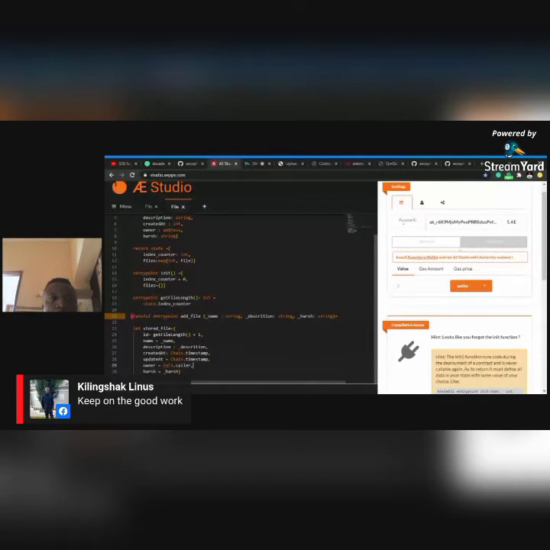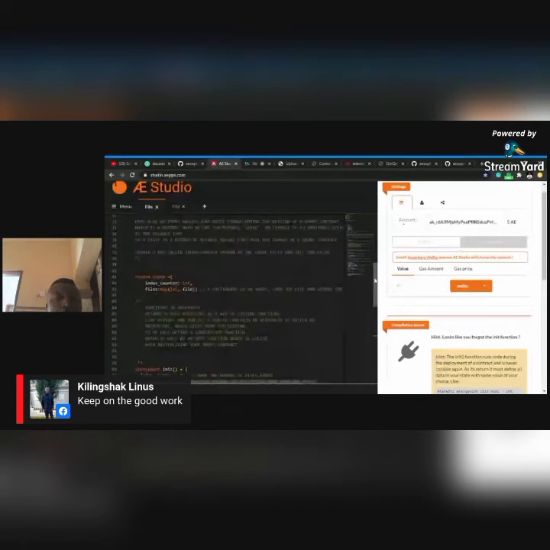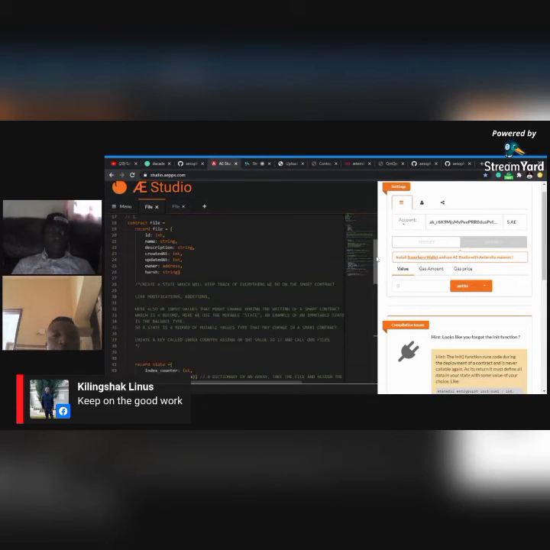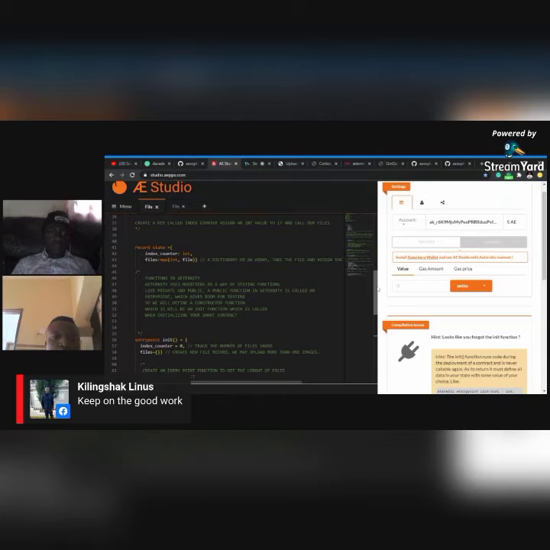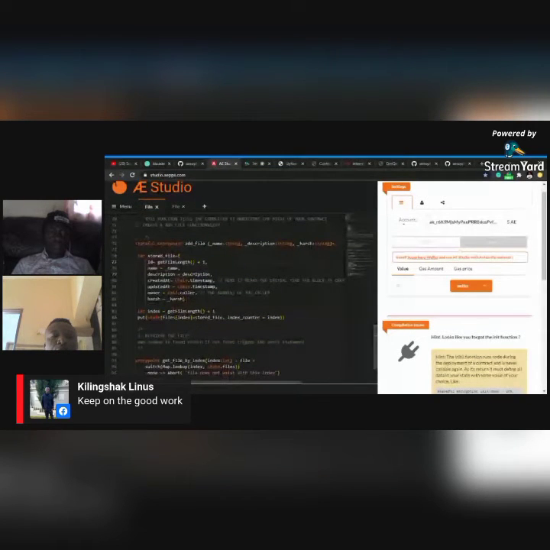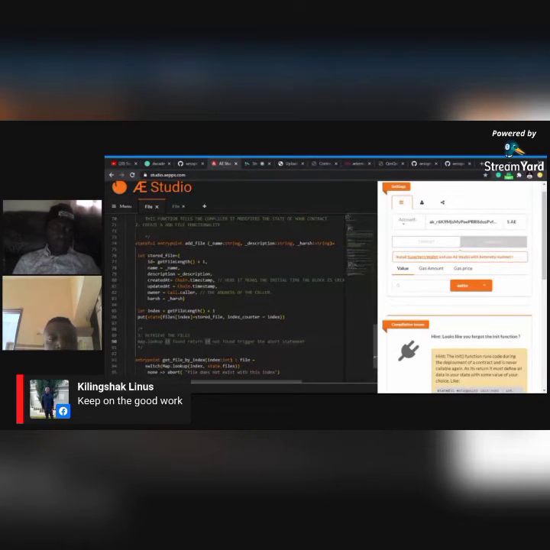Okay, now we've taken this file object and paired it to key value pairs that would then give us what we want.